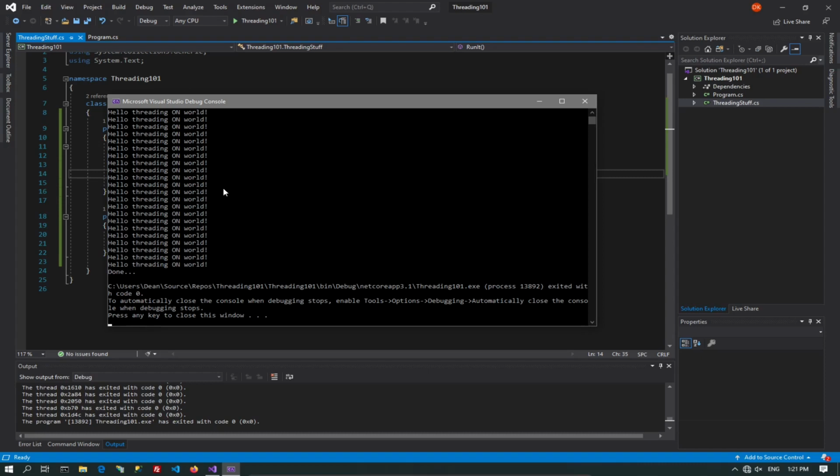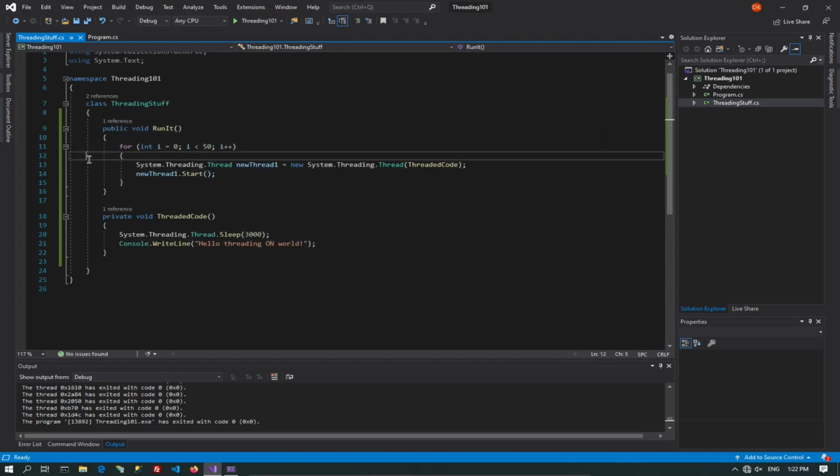Even though we stuck it into 50 different threads, and all 50 ran at the same time, you can see it did take longer than the 10 seconds we initially thought everything could fit into, because of the number of threads. So if we add another 50, it'll take even longer. Like I'm saying, you can get to the point where you crash your machine. If you've got 5 million threads running, you're going to crash your machine. So what we can do is let the system create this pool for us.